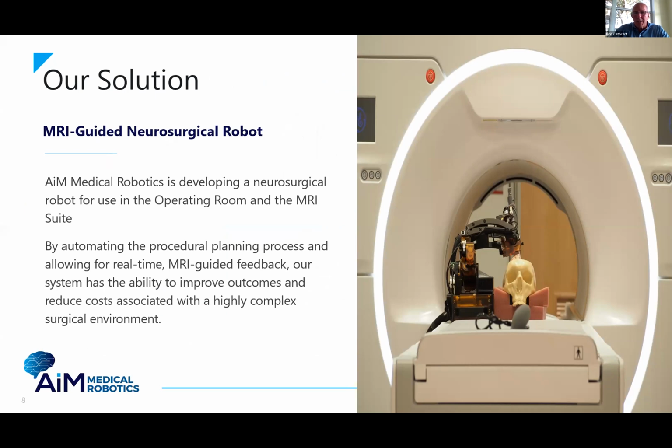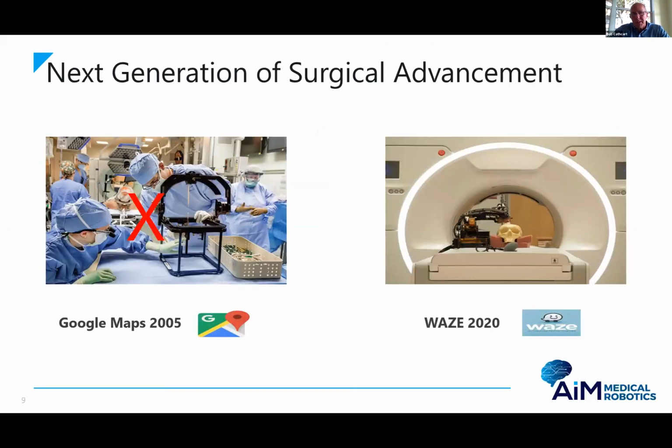Our solution is to bring advanced robotics into the space, in particular robots that can be used inside of an MRI scanner, and we can replace the antiquated approach to these surgeries. To simplify it, think of what they do today as Google Maps in 2005, which we all thought was great because we plotted into our car and it could get us there. But if we ever ran into traffic or a detour, we really struggled to find the alternative route. What we're trying to do today is be the Waze of neurosurgery, where the robot and the MRI together can get real-time data and move and adjust the instruments and the targeting as necessary to keep the surgeon on course towards the spot that they really need to treat in the brain.